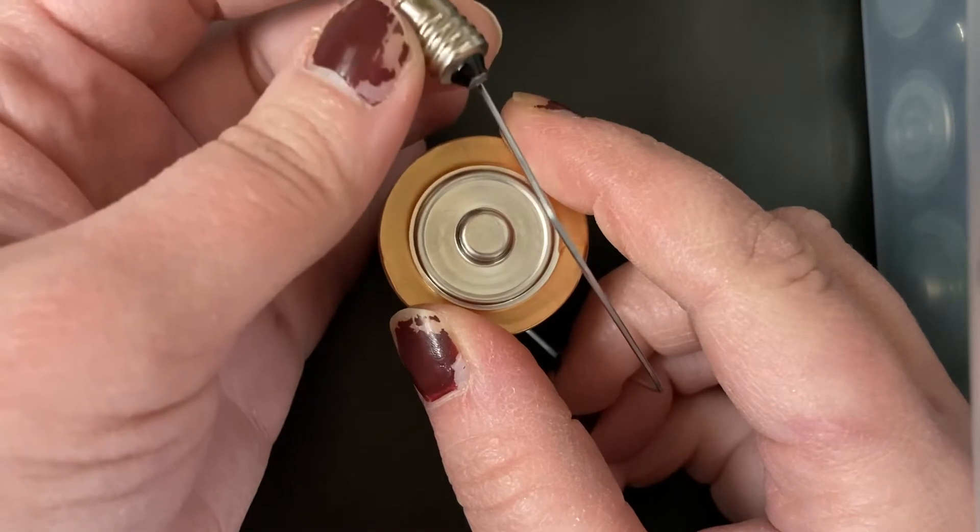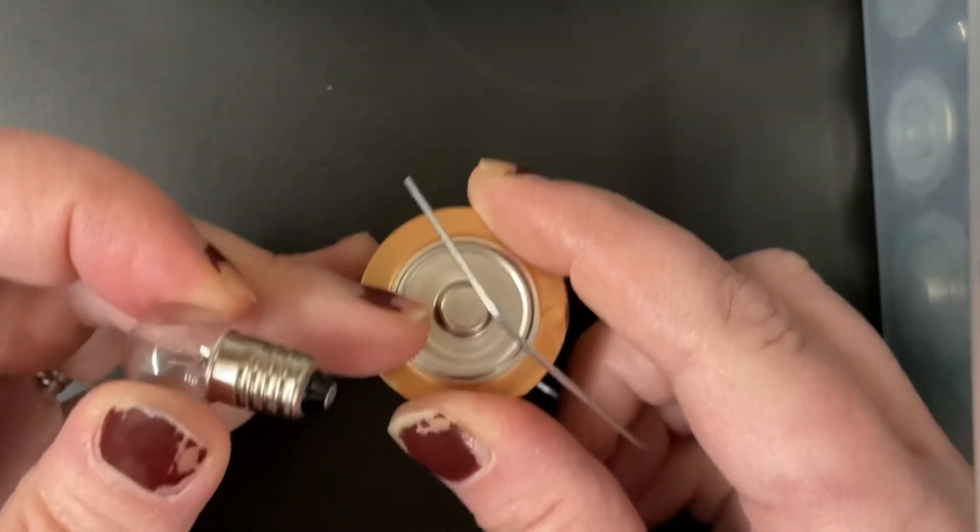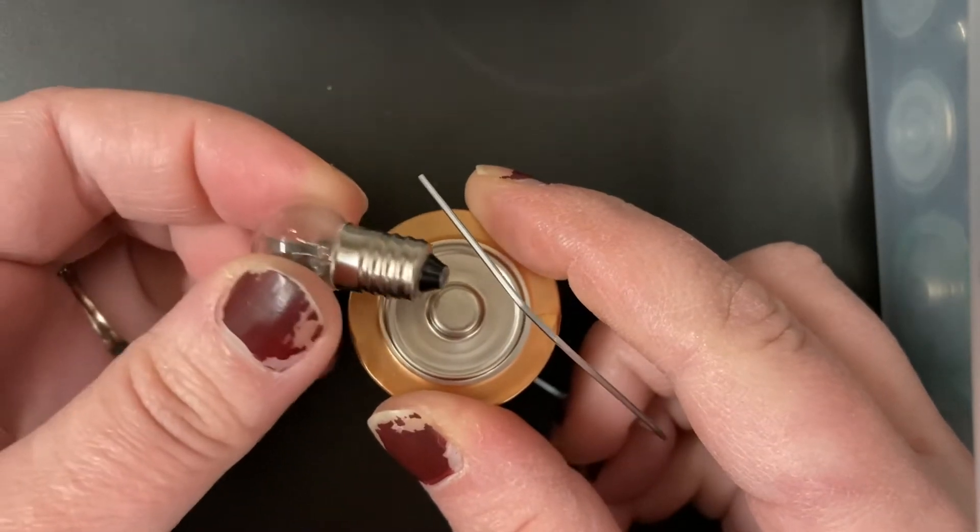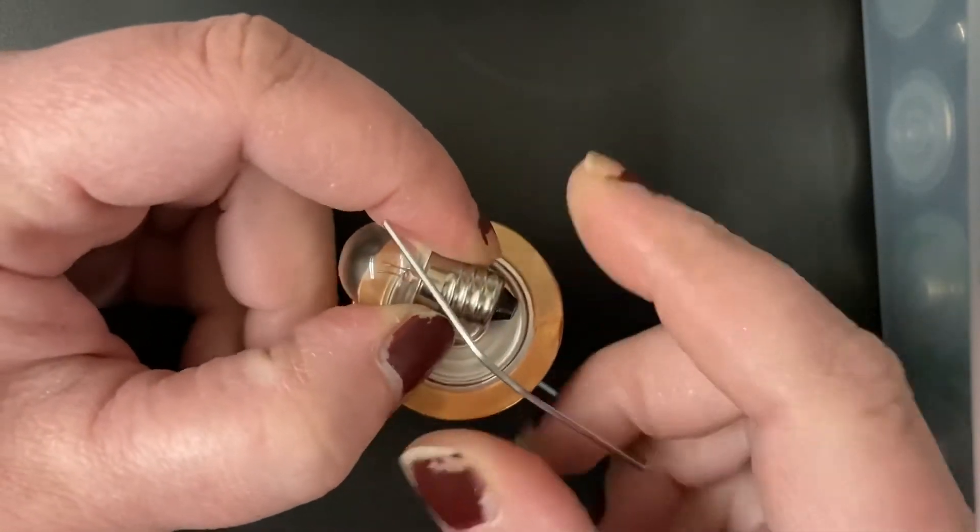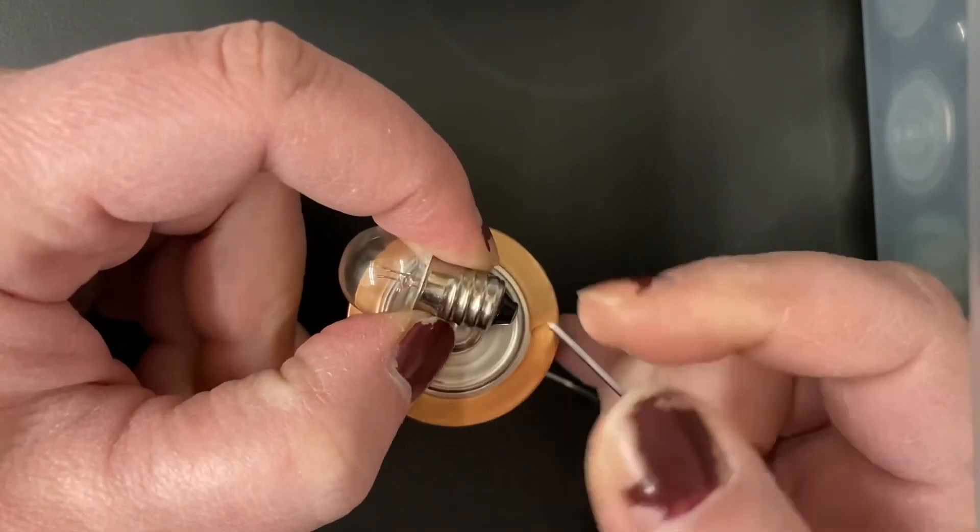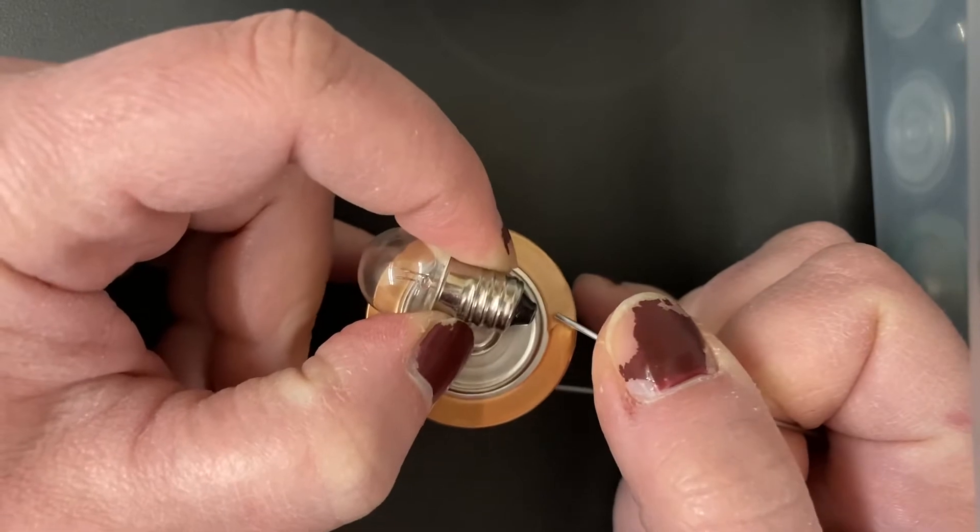And I don't mean it like this, it's not going to light up because this actually has to be attached to this battery. And the way I'm going to do that today is just simply touching it, laying it on the top of the battery and then just simply touching the paper clip to that metal piece. So let's see if it's going to work.